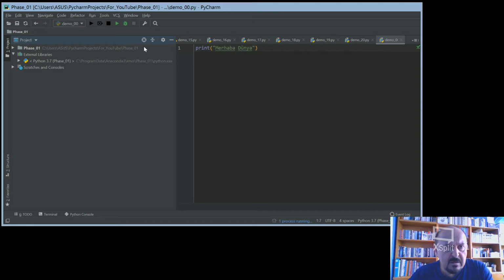During the course of this Python, I'm gonna describe the menu tabs and their functions. But for the time being, I find it not so necessary, just when we need it.